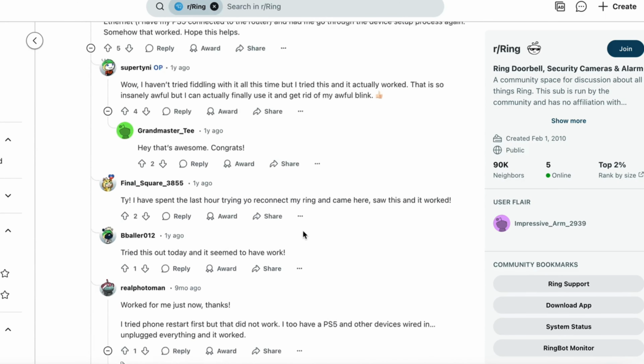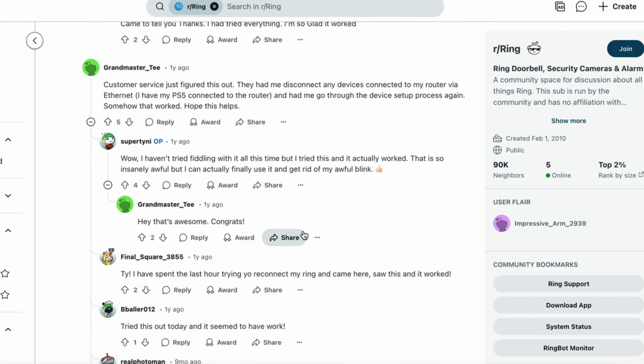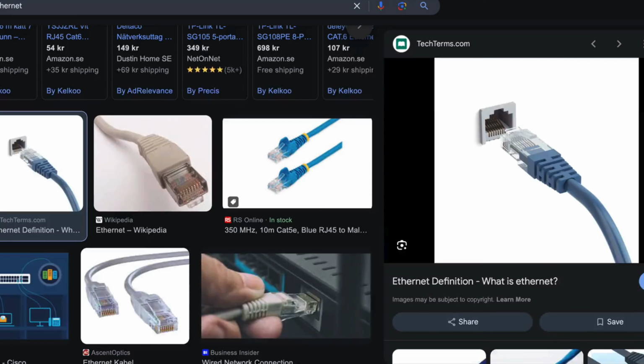So what you're going to do is make sure that you don't have any devices connected to your router via the Ethernet, as you can see. And this Ethernet is this cable right here. So if you have any devices connected to your router via this cable, try to disconnect it and try once again. For example, if you have your PS5 connected to your router or anything similar to that, try to disconnect it and try once again.